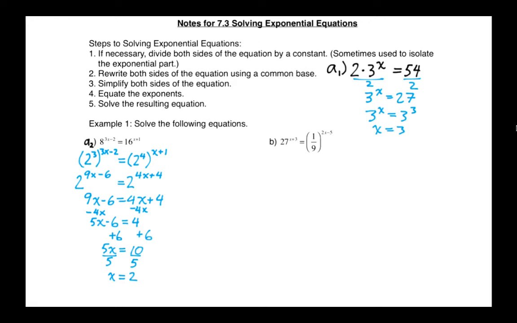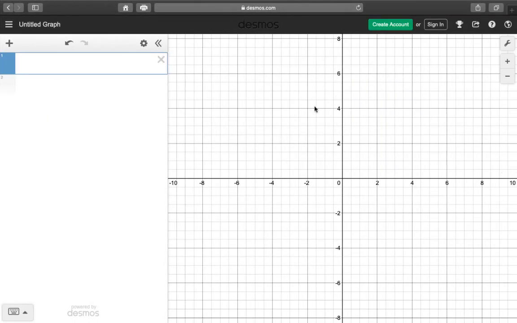Now, I want to talk again about checking because it is good to make sure that you've got the right answer. And so let's take a look at a plus. This is maths class. Mathematics is plural. There's more than one method. This is just an algebraic method, and we should recognize that there is another way to get a solution here, which is graphical. So I'm going to graph 8 to the 3x minus 2.